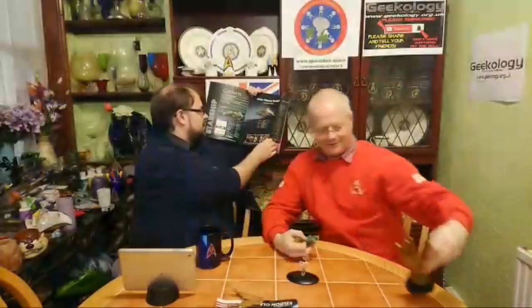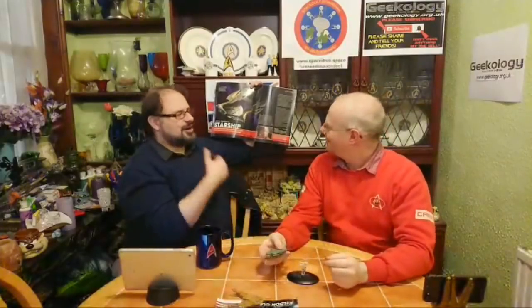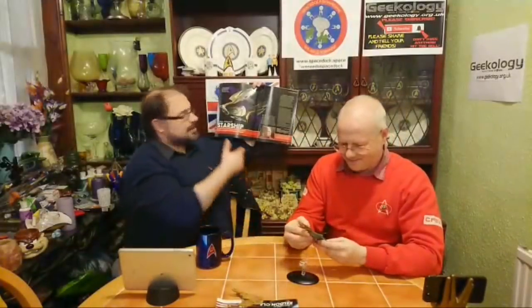Weapon: particle beam. Let's skip the slagging off of Enterprise, shall we? No, that wasn't what I was slagging off. You don't remember it, do you? I was literally going, I remember really liking the ship. And then my brain going, do you actually remember what the ship looks like on screen? And drawing a couple of zeros. I'm in no position to be able to comment. Okay, fine, bear that in mind. But there we have a CG shot of the ship.